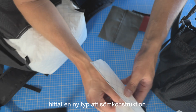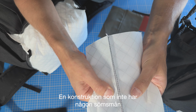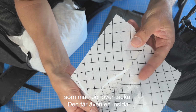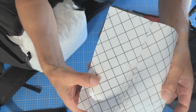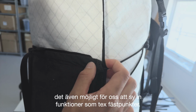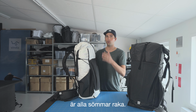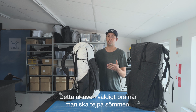We have come up with a new way of making a seam, a kind of seam construction that eliminates the seam allowance without the need of adding a woven binding, and it also creates an inside seam that is flush and really easy to seam seal with tape. The seam enables us to also add in functions like attachment points. And to minimize materials and to simplify the construction, all the seams are also straight, which is really good when seam sealing with tape.